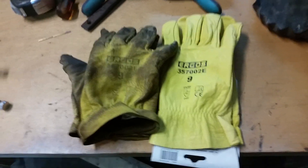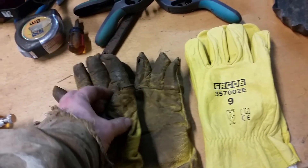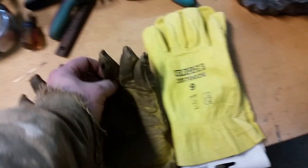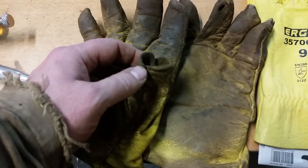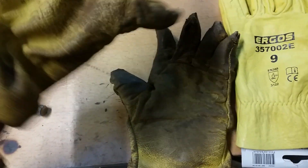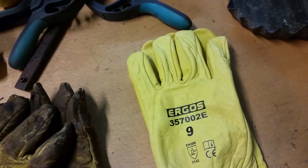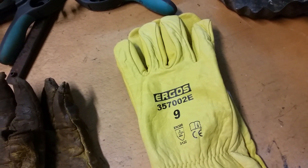Here's a funny before and after for you. I've had these gloves - they were meant to be my TIG gloves but I ended up using them for just about everything. I think I heat up the thumb a lot and the thread gets trashed and then it splits open. But they've been good gloves. Look - new gloves. Before, after. That's a lot of wear on my hands that's been saved.